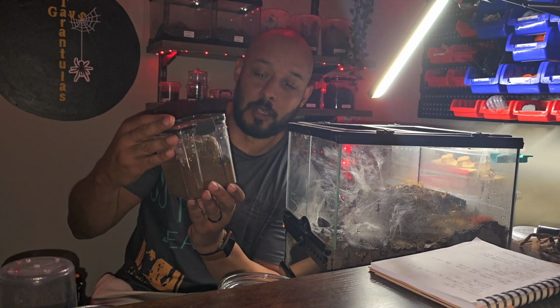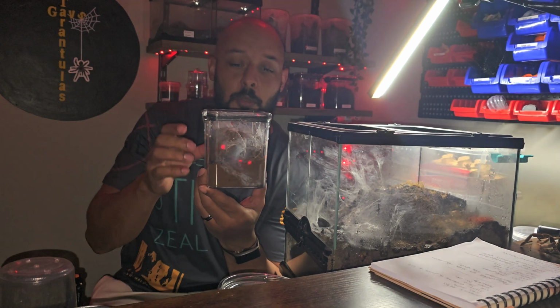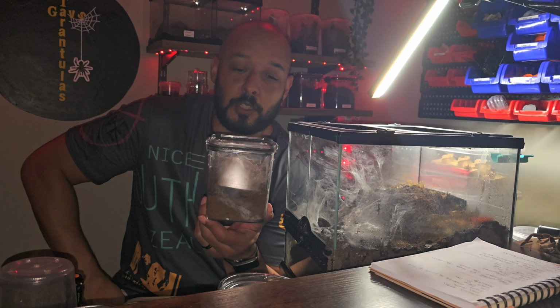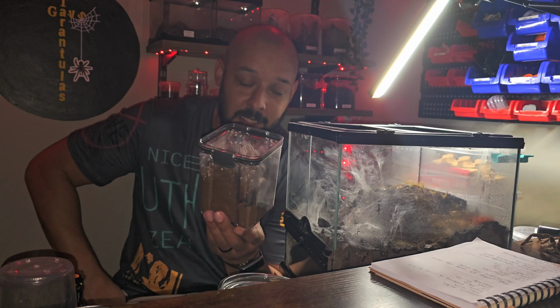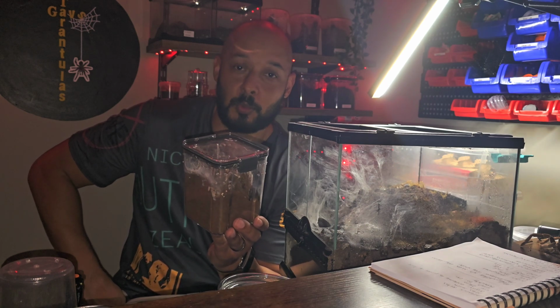Kaeng Krachan. So this one's matured out as a male, and I've got another one in another tub at the top shelf which is not as matured out as a male, so it's more than likely going to be a female, and it's quite chunky. But I don't know if I should do this or not because this one's kind of cute. It's tiny. It's the smallest mature male I have ever seen in my life. Like, he's literally 1.5 inches. You will not believe how small this guy is.